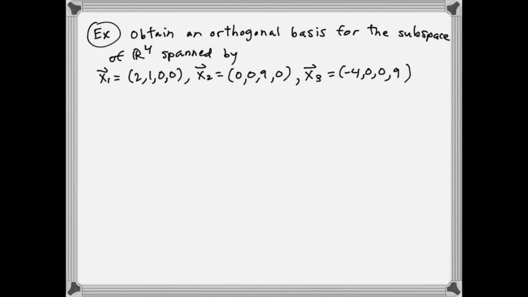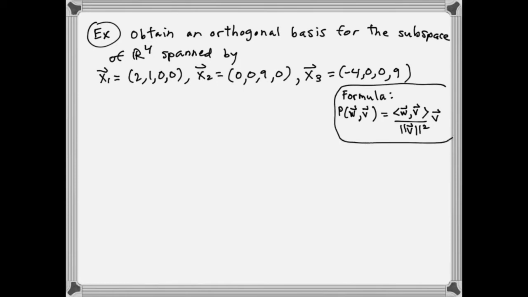Now, to do this, let's not forget our formula that we are going to be using for all of these parts, okay? We actually have two formulas, I guess, the Gram-Schmidt and the projection, but I wanted to write down the projection formula because we are going to be using this a lot. Projection of W onto V is equal to W dot V divided by the norm of V squared times vector V. Okay? All right, so this is important. I'm going to box this. We're going to need this to do this entire part.